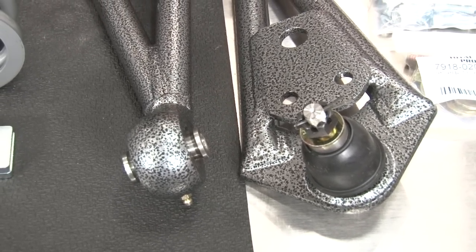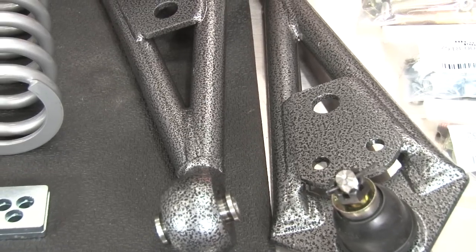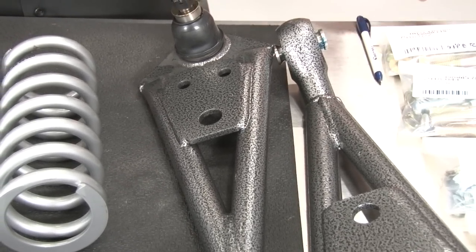These are the true center lower control arms that are included in the kit. These are going to improve your suspension geometry by controlling the ball joint travel arc. They also have an inner spherical bearing, which is going to help with deflection and won't move around like a standard rubber or polyurethane bushing would.